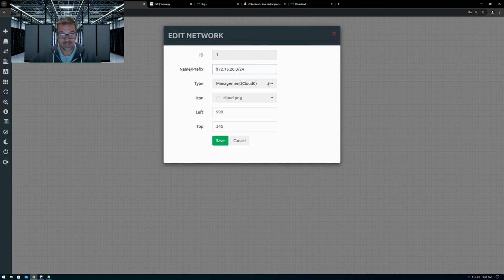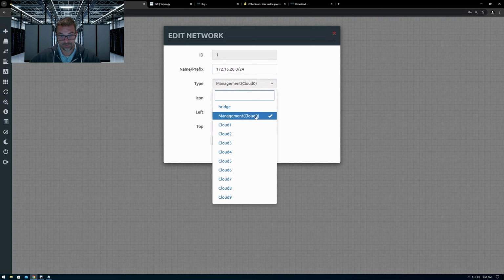For this particular case, I have Cloud 0 chosen. Cloud 0 will map to the first virtual network interface card on your EVE-NG server. So whether you're running VMware Workstation local to a laptop or a PC, or you're running an ESXi host, it's still going to do the same thing. It's going to map to the very first vNIC on that machine. Cloud 1 will map to the next one, Cloud 2, and so on and so forth. So you can essentially have multiple vNICs on each server.